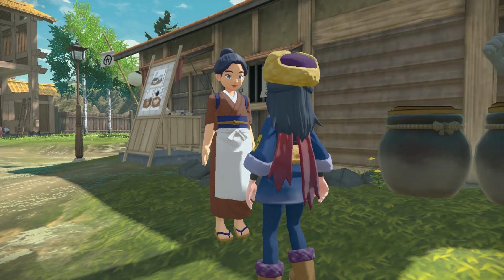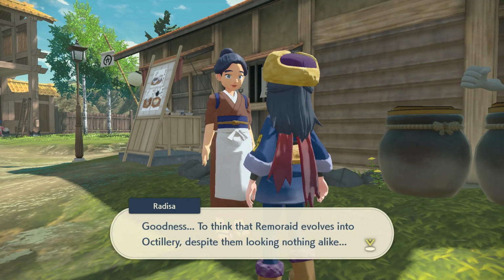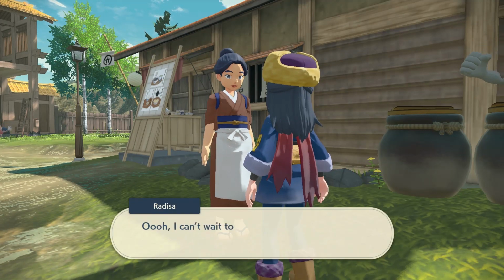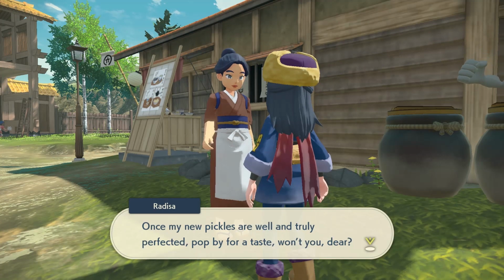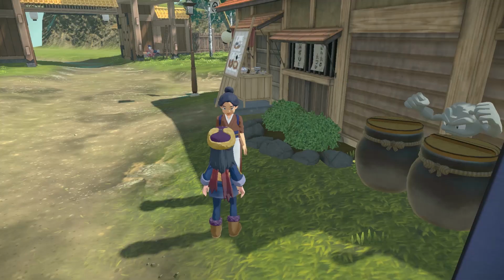Here's the Pokedex entry about Octillery. Oh my, so that's how it is. Wait, hold on, are you quite sure? Good, it's the thing that Remoraid evolves into Octillery despite them looking nothing alike. But more importantly, it seems Octillery isn't poisonous, so its ink must be safe to eat after all. Oh, I can't wait to gather us some ink and try creating lots of innovative new recipes. Once my new pickles are well and truly perfected, pop by for a taste, won't you, dear? Black lemonade!